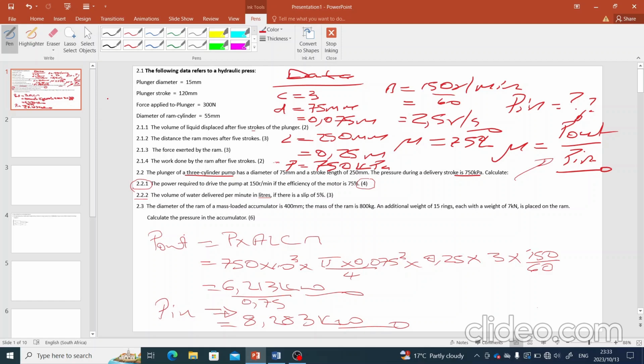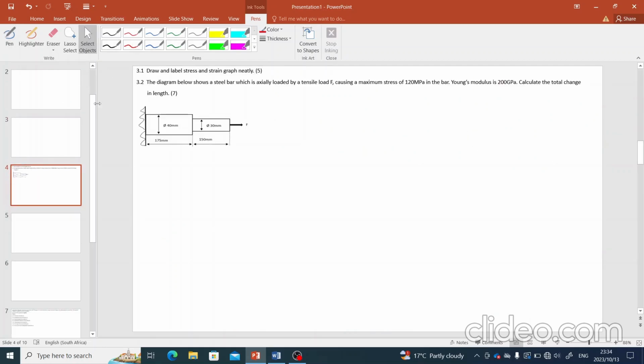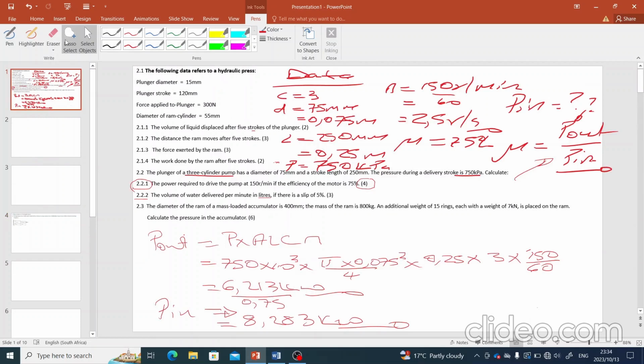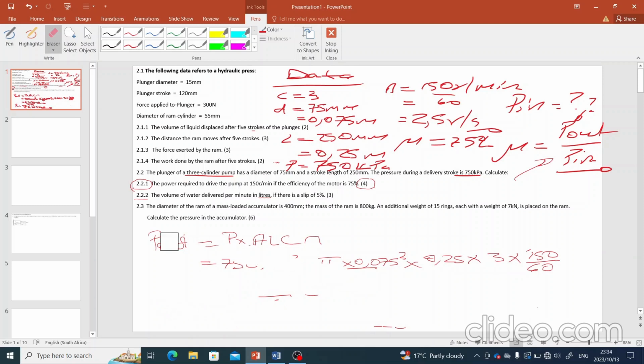Now, let's wipe so that, where's my eye cursor? I don't see my eye cursor. Goodness, I don't see it. Oh, there it is. Now, where are we now? Why did it jump? Okay, let's wipe the bottom part so as to be able to calculate the volume of water delivered per minute. Now they want us to calculate the volume. Now in calculating the volume, it is easy. Right, it is easy.